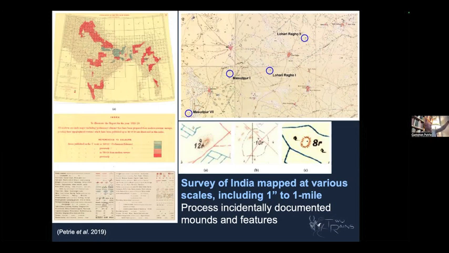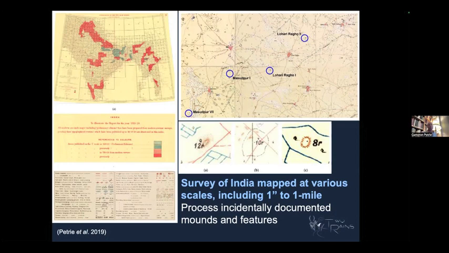And you can see on the top right-hand side a series of archaeological sites that Cambridge and Banaras Hindu University teams have actually worked on, which were being recorded in 1905 by survey teams. We discovered them in 2010 and then started doing our fieldwork. So we were almost a century out of date from the time that they were originally documented.